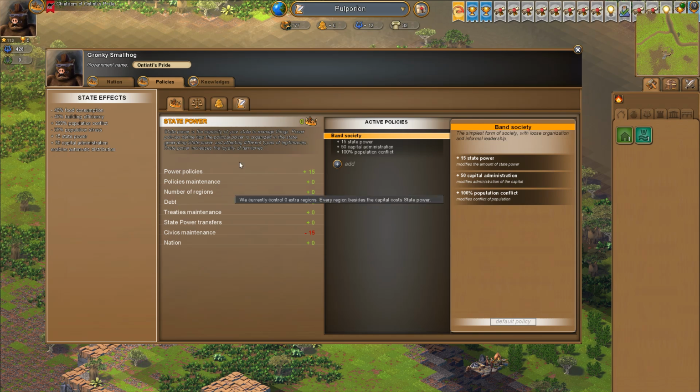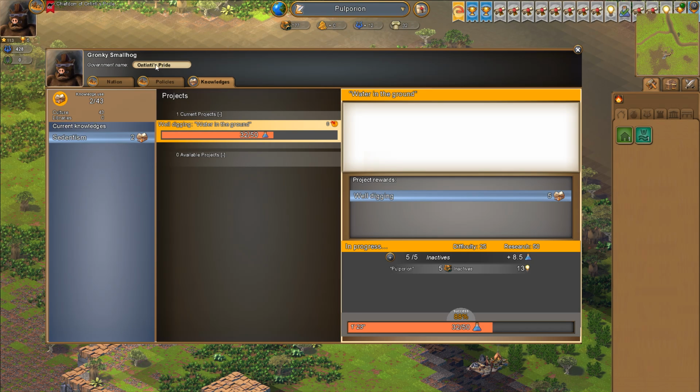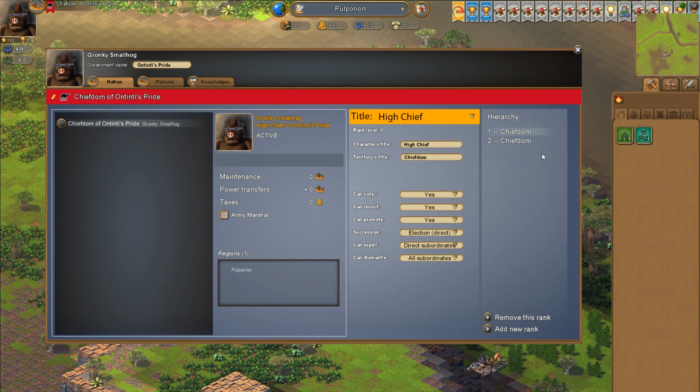All right, so the tech we're still waiting on, which is, did we get it? Yeah, we have policies here that we can eventually get. We don't have the ability to institute any policies just yet. Here's our economy. We have 10 gold pieces apparently, but no new policies are available at the moment. Yeah, and social stuff like that, we haven't got there just yet. It's something very, very much later on in the game.